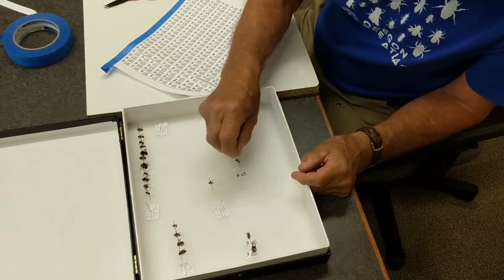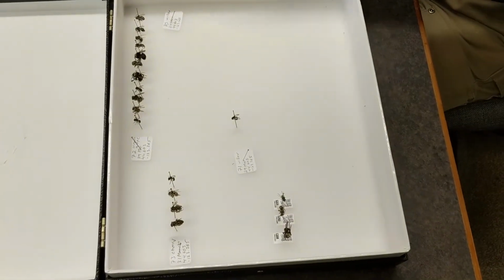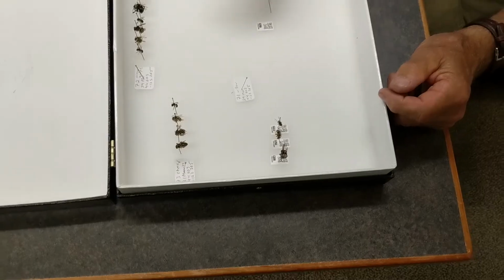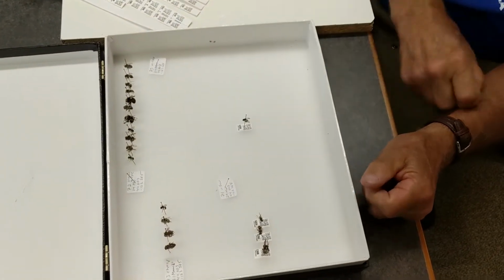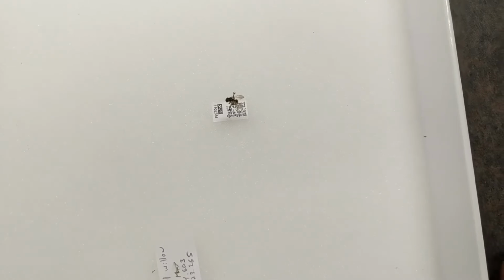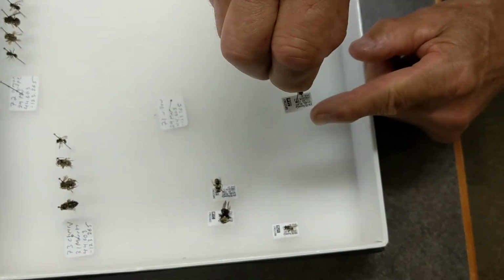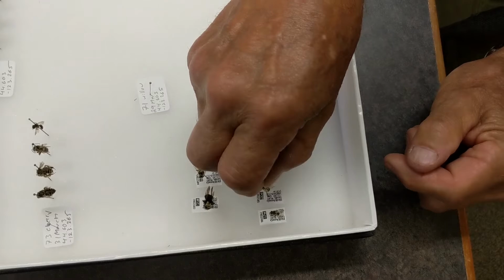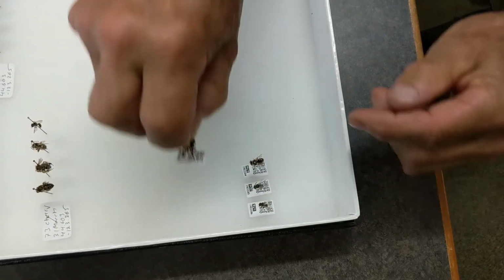I don't even have to worry about where I got the bee, or if I cut up a bunch of labels and they're laying all over the table, I don't have to look for them because they're attached to my blue piece of tape and ready to go whatever the next label is. Trim that back a little bit so that it's not so much white on the edges. Okay, what we're going to do is to fix these still, down to the bottom, the B should be facing the barcode. My mistake. And we're going to switch these B's around so that they face the barcode. And see, I don't even have to worry anymore about where they are, because they now have their label.